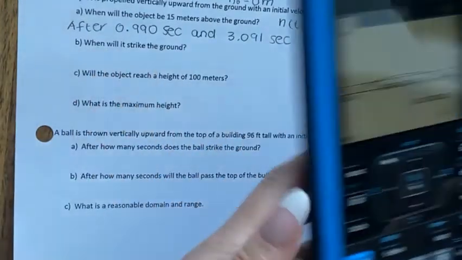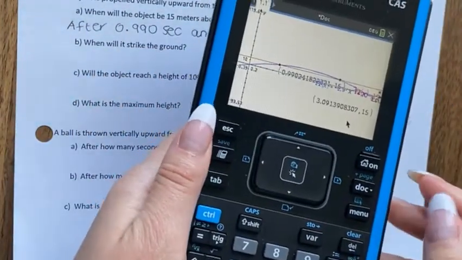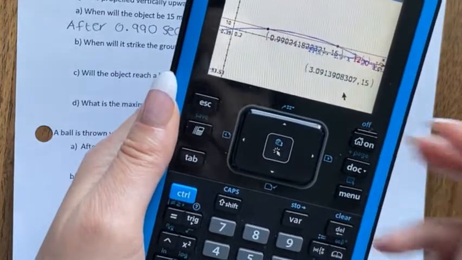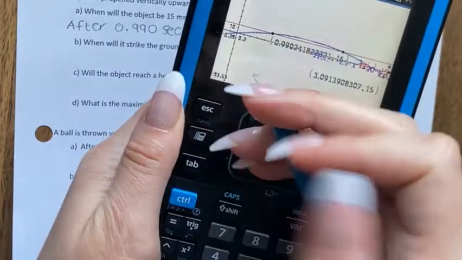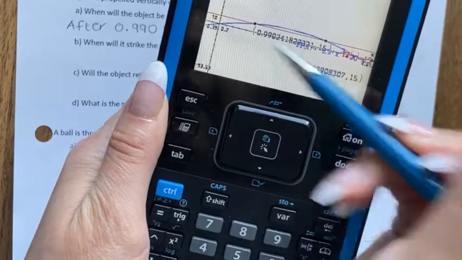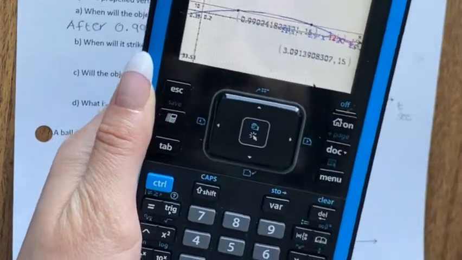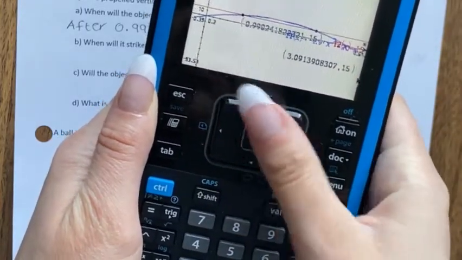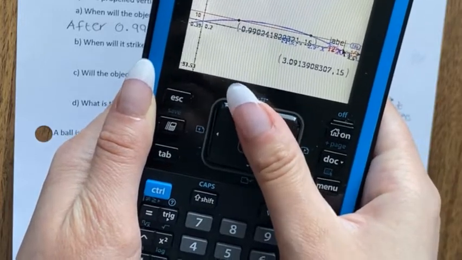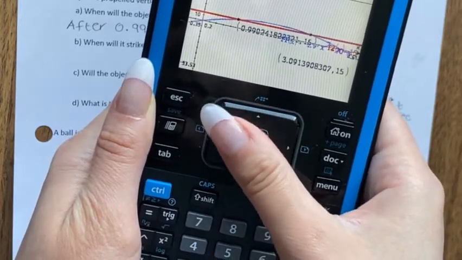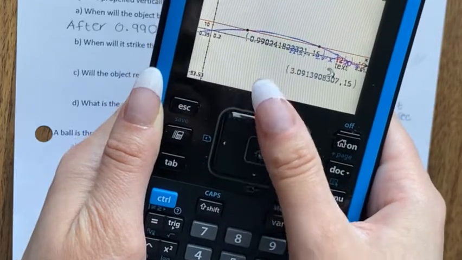So the second question that we have, when will the item strike the ground? So you know that that's going to happen here and here. So let me move the equations here because that's very busy, so I don't like it. So have that.